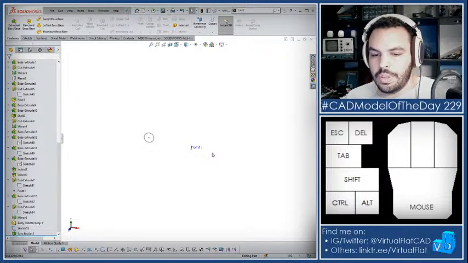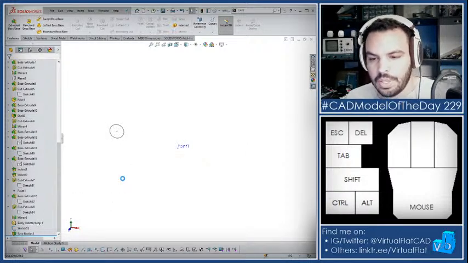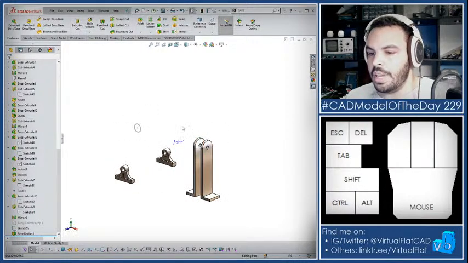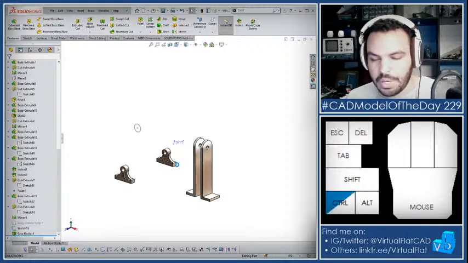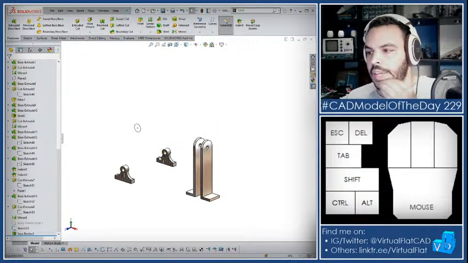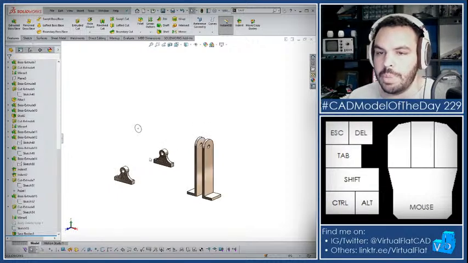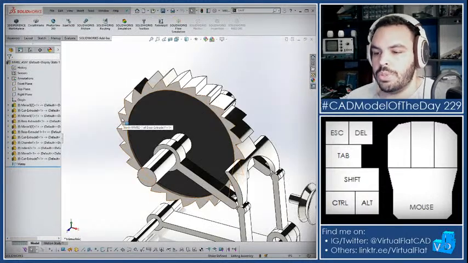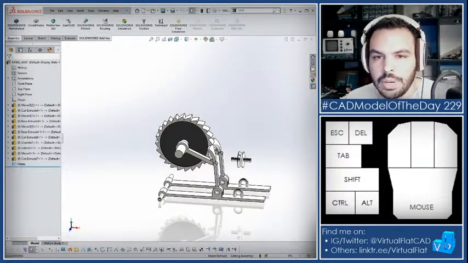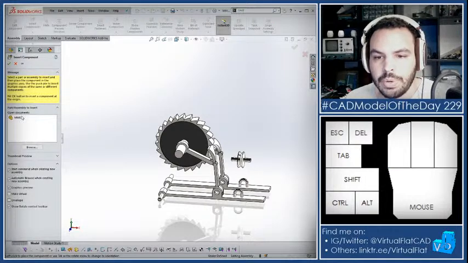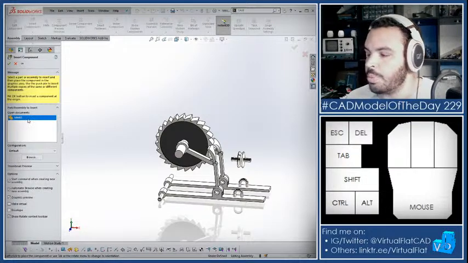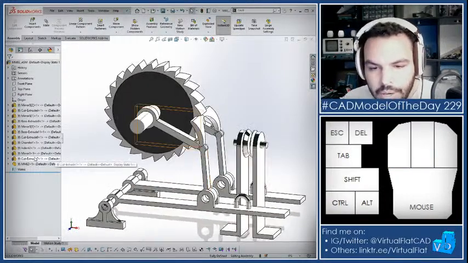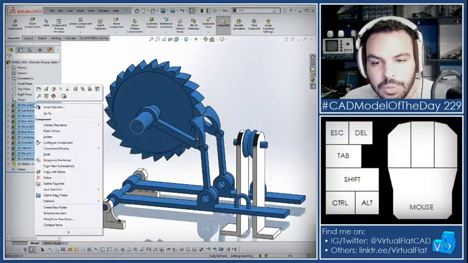All right, and you notice all the bodies went missing. And this is fine. If I suppress this, now I can use this as a fixed part, to help expedite the assembly process pretty much. That's what I'm going for. So if I hit R for recent, I can go to my assembly. There's the stuff. I'll say insert component. And this is the document I was just working on. I'll just throw that into there. And then everything else needs to be float.